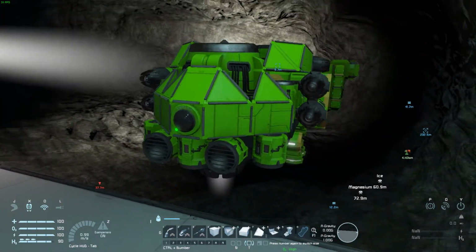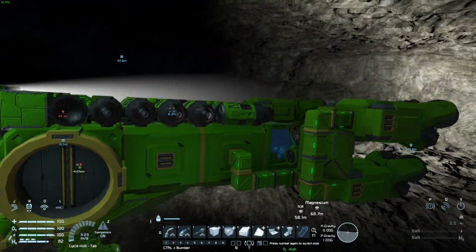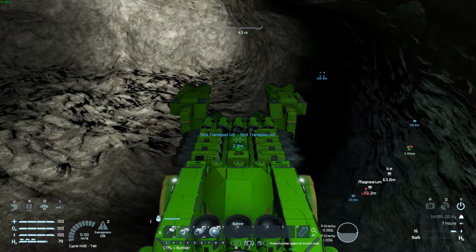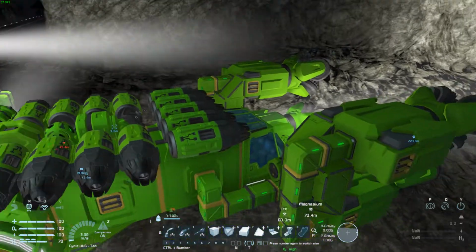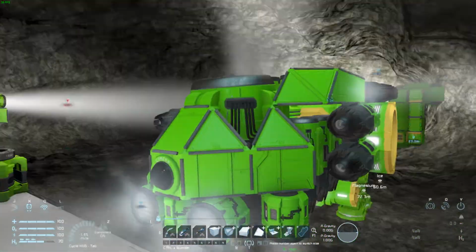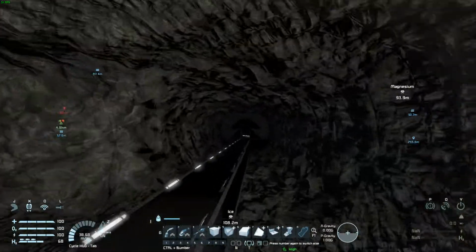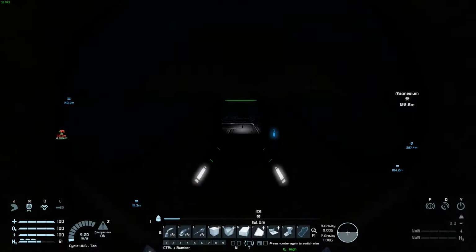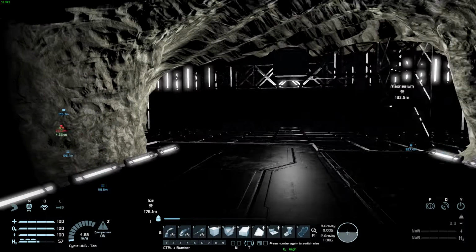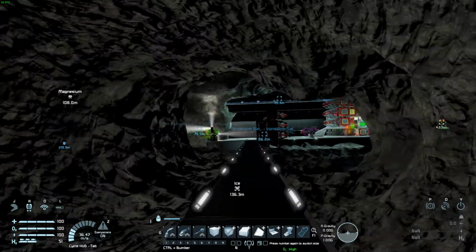So yeah. The other thing is light, because light, especially when you're in dark areas like this, is essential for mining, and especially when you go maybe into this area, it's getting pretty dark, and it's good to have some light.